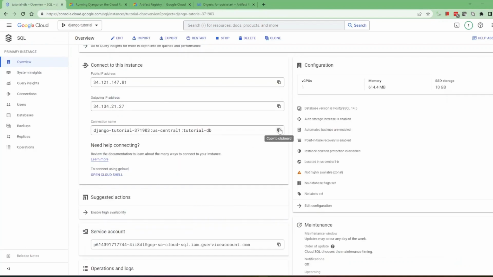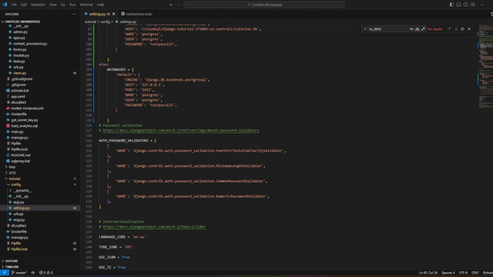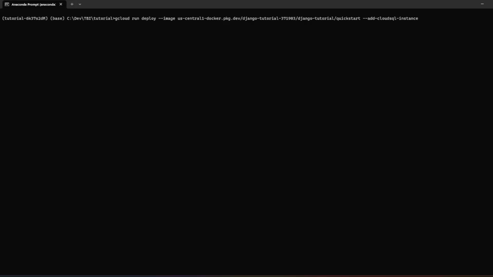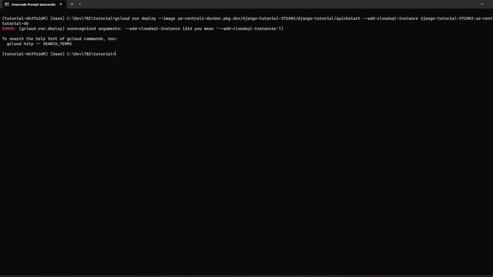And we need to copy the connection name for our database. Oh, there's a bit of a typo. So there's an S after the instances.